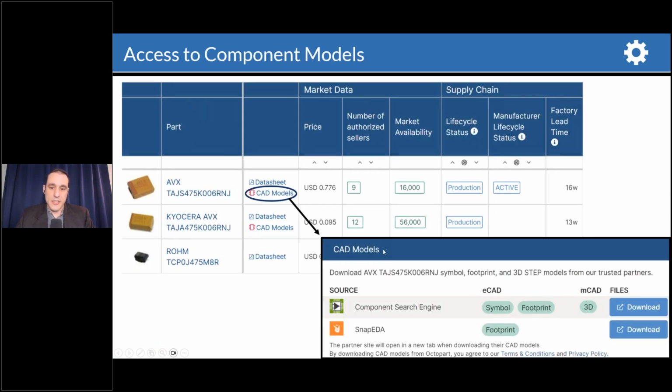One of the great things that you can access on Octopart is, of course, CAD models. And I think this is a big driver, at least for our team, of which parts we choose to use in customer designs and in projects that we show on the YouTube channel. So access to CAD models is very important. You can see here that there are multiple search partners that will provide those CAD models for free download. So you can see here we have some from Component Search Engine. They offer the complete package: symbol, footprint, and 3D STEP file. SnapEDA only has the footprint. Of course, if you look at a different component, you may see a totally different list of suppliers for this CAD data. So as you jump in, always check to see if there are CAD models. That can be a big time saver if you're planning to use these components, because I know I don't like making footprints, and I don't know a lot of other people that necessarily like making footprints either. This can help you save a lot of time doing that.